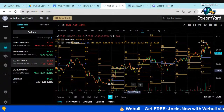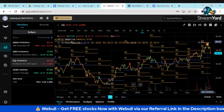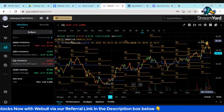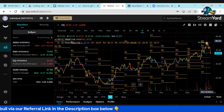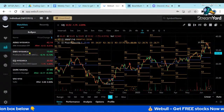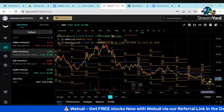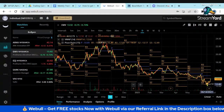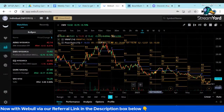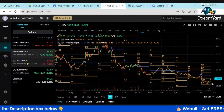The long on the Nikkei, on Japan, is EWJ. You can see it peaked out, tested that resistance a couple times, and bounced back down. The Nikkei's been strong. We'll see if we get another push back up. You can see it's pretty choppy, pretty illiquid. We got that bounce up in EWV. Again, if we just see a retest down of that support level, maybe we could catch a retest of that peak in the Nikkei, and then an eventual rollover.